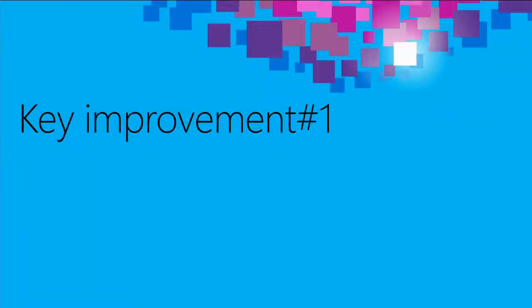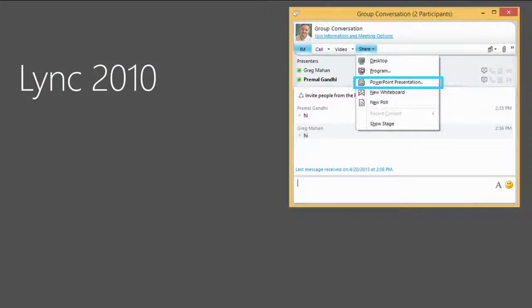So let's get started on the first key improvement. In 2010, we did not have a shared OneNote experience from the meeting. So basically, you can see that the only option we had was PowerPoint. What this created was a gap in the pre-meeting experience: you did not know that going into a meeting there would be notes, there would be an agenda and so on. So there was no pre-meeting experience for both the scheduler and the attendees.